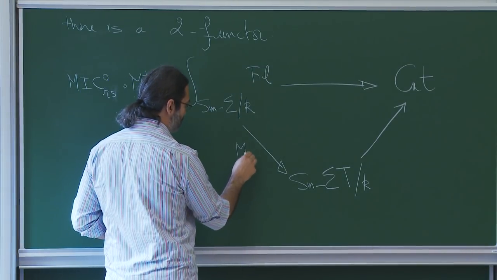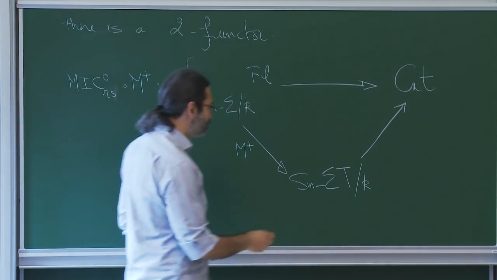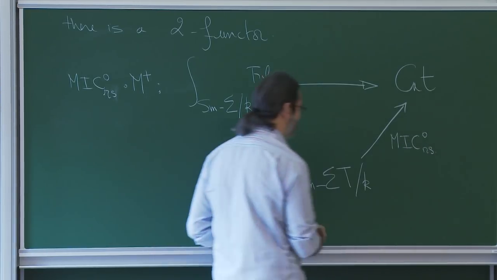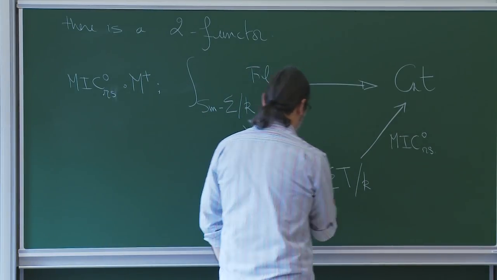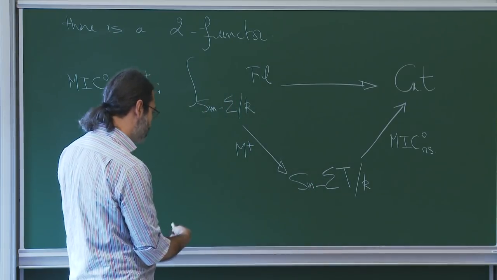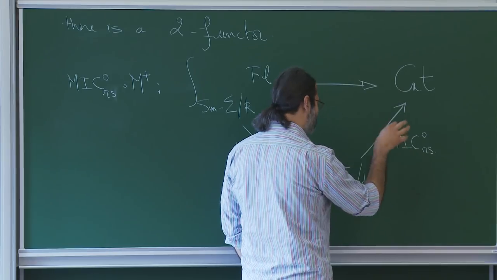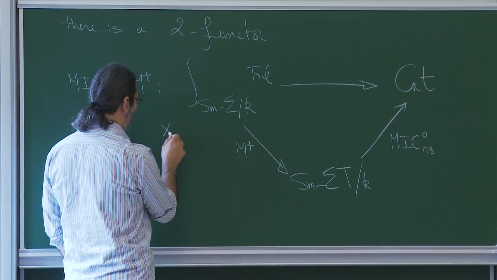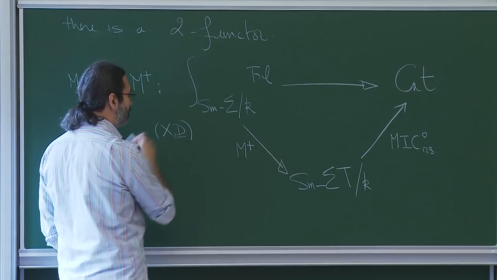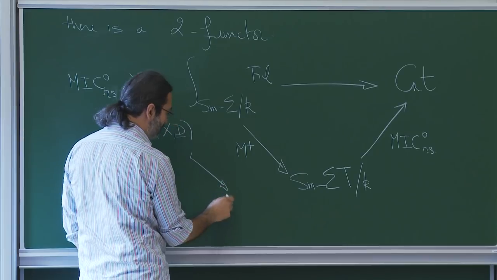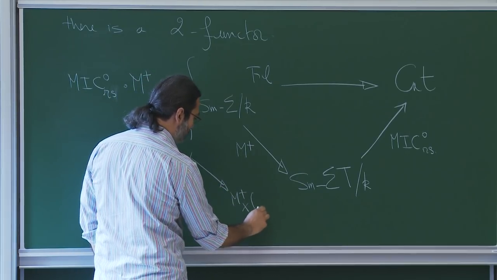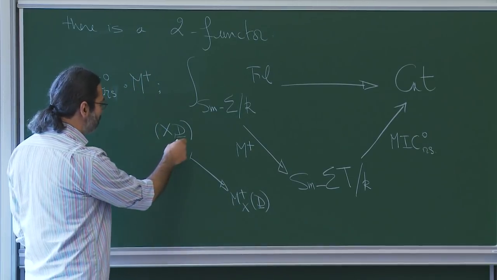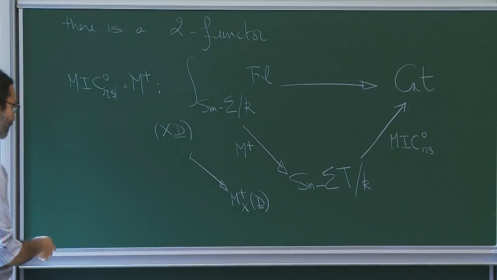This is here the functor M⁺, and this is simply the functor M°regular singular. This is a very simple functor. It takes a smooth regularly stratified scheme to modules with integrable connection over the open stratum with regular singularities. And M⁺ takes a pair consisting of an object here and a flag to something which I denote by M⁺ X D, which is basically the normal cone of the small strata in D with respect to the closure of the larger strata, essentially.